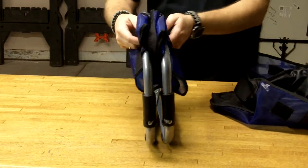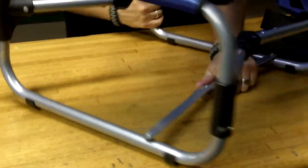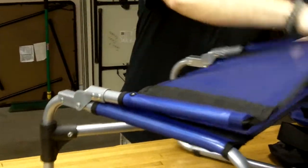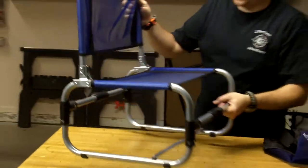The way this chair works: you pull it out like this, it scissors open, you pop the bottom bar first, then the front bar, then you stand up the backrest, slide the seat back, and pop the back. And there you go — just that quick, it's all set up.